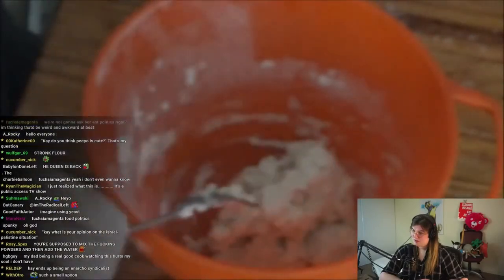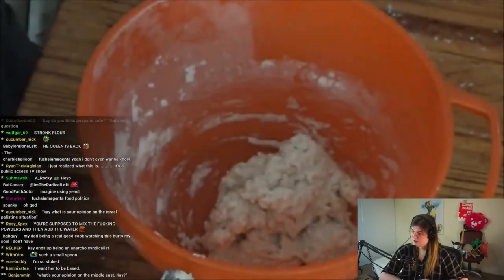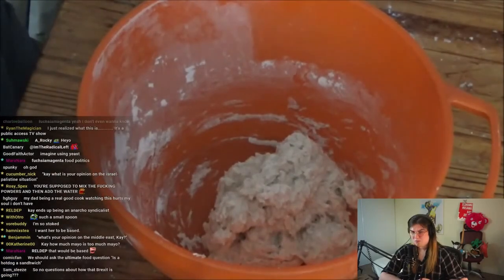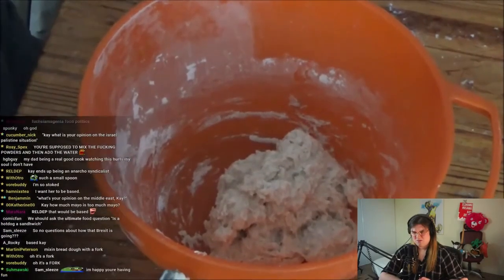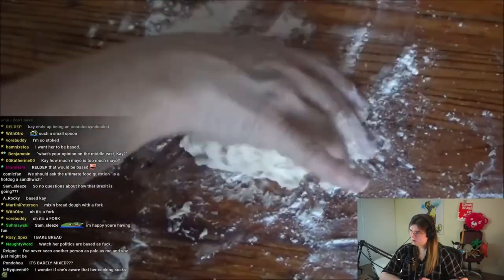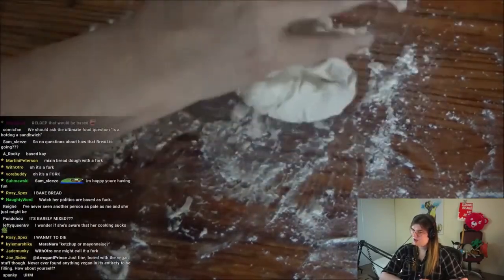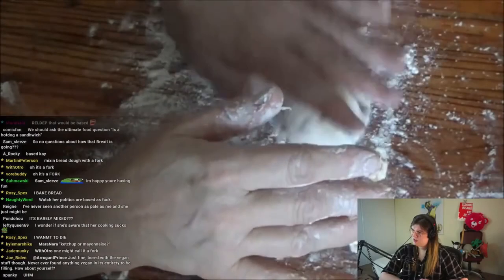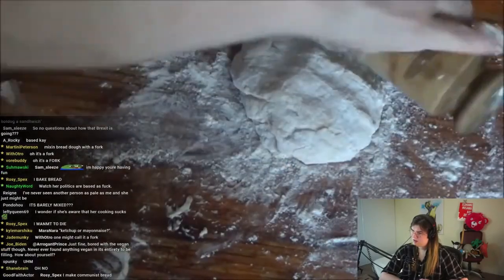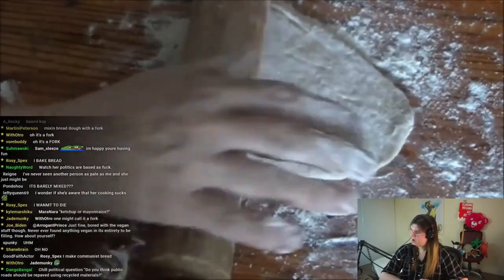Now that's my dough for my bread. And as you know, I have to let it rise. So I'm going to give it a few minutes, let it rise, and then I'm going to tip it all out. It hasn't risen much, grown much. Don't you supposed to give it whatever. I think she knows, Lefty Queen. Right, so flour on the bread on the rolling pin.